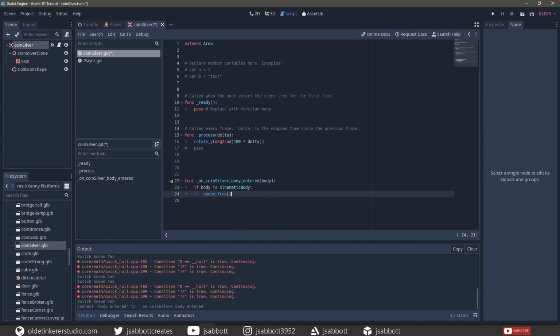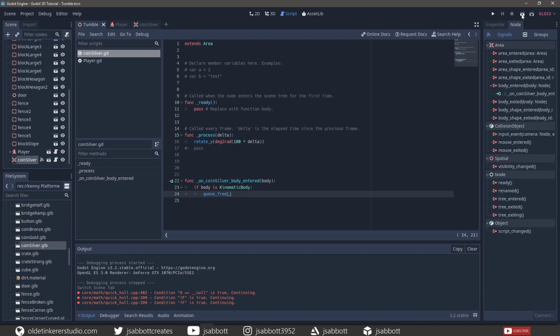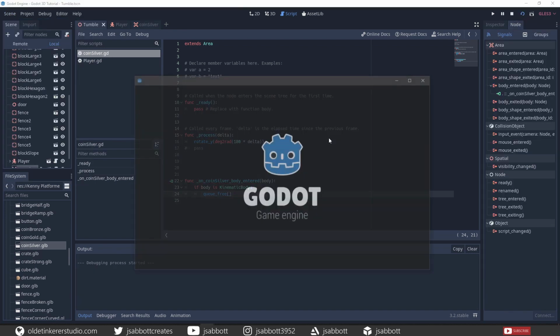Save your scene. Then play the game to make sure that the coin actually disappears.